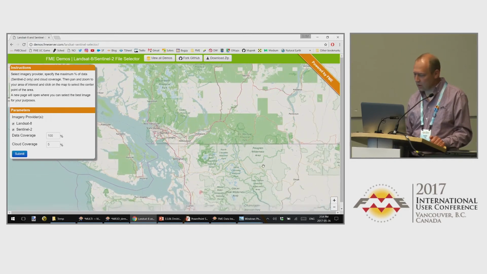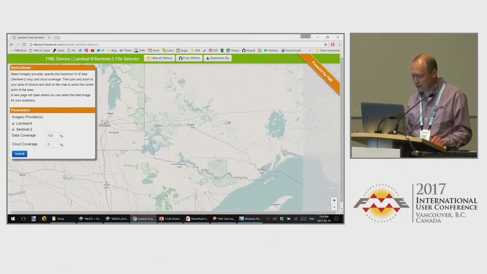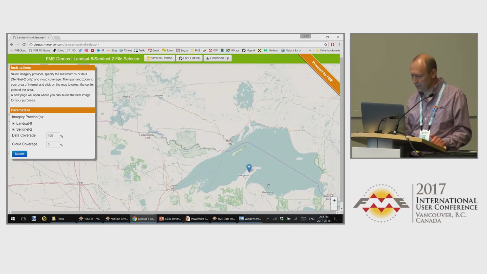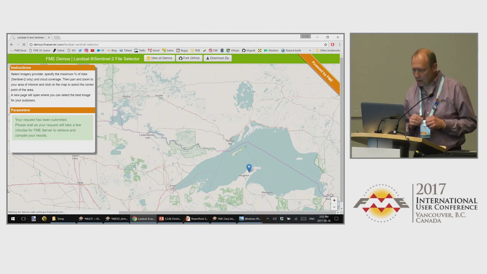So here you just go and find any place on this planet, select the point, and then say what you would like to get, Landsat or Sentinel, and specify how much cloud coverage is enough for you. I don't know how cloudy this area is, but I can ask. Maybe Landsat probably is better. And submit. I hope to get something back. It shouldn't take too long, about 30 seconds, I'd say.